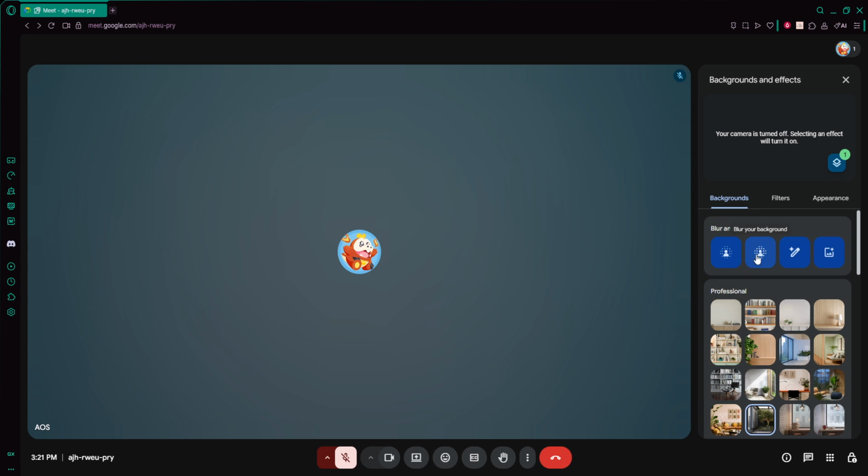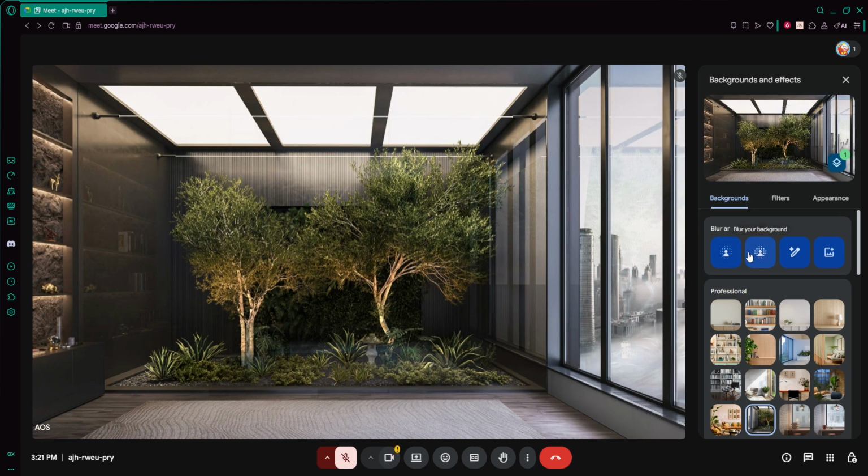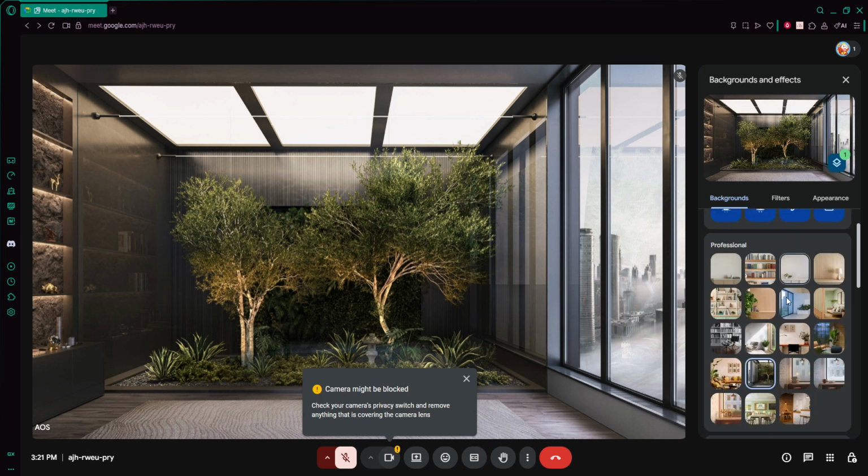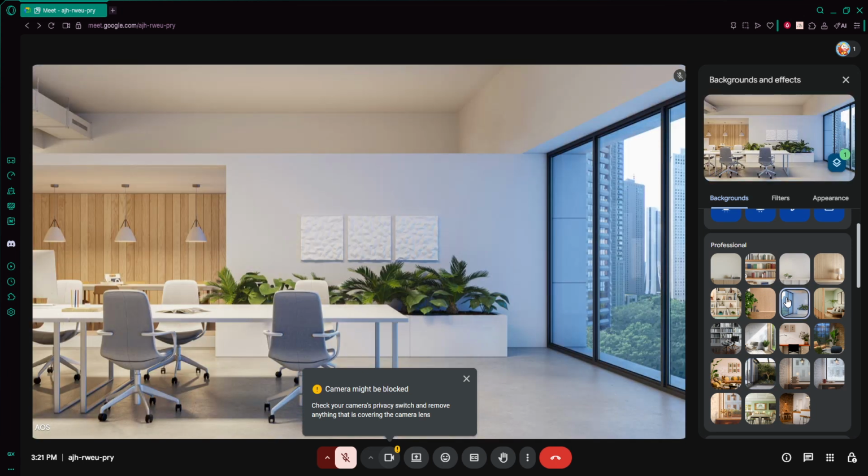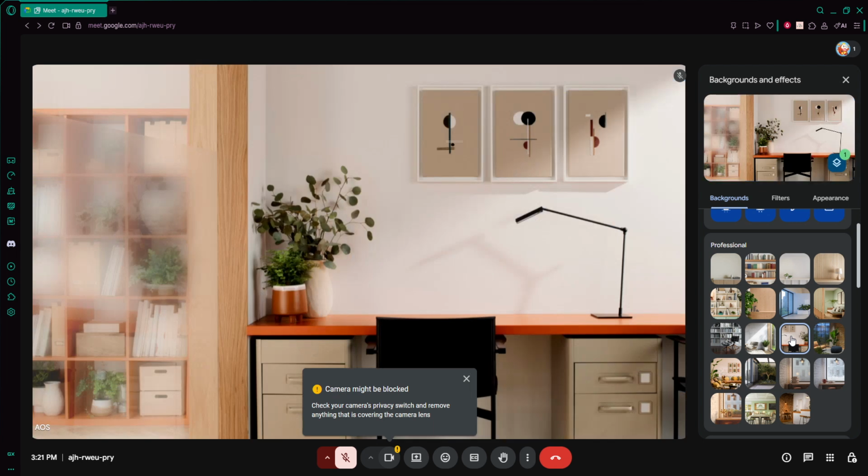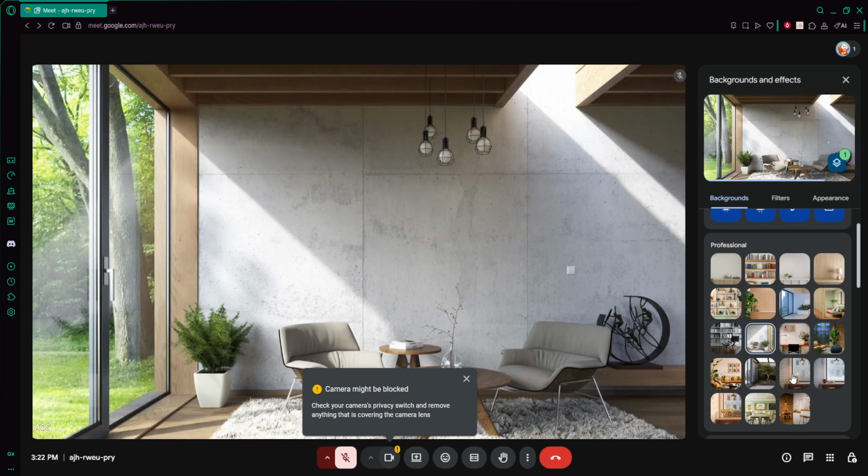If you want to use your own image instead, look for a button or link that says Upload Background or Add. Clicking this will open a file picker window on your computer. From there, choose a photo that looks professional and isn't too busy. For example, a simple wall texture, a soft gradient, or a clean office-style image tends to work well. Try to avoid images with a lot of text, logos you don't own, or anything that might be distracting for others in the meeting. Once you've selected your image, wait a moment while it uploads. It should then appear as one of your background options.